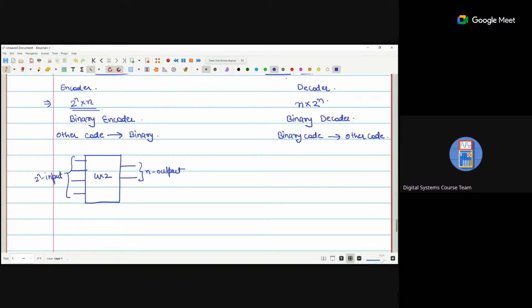Now why we call it a binary encoder is that it depends on which particular pin is high.